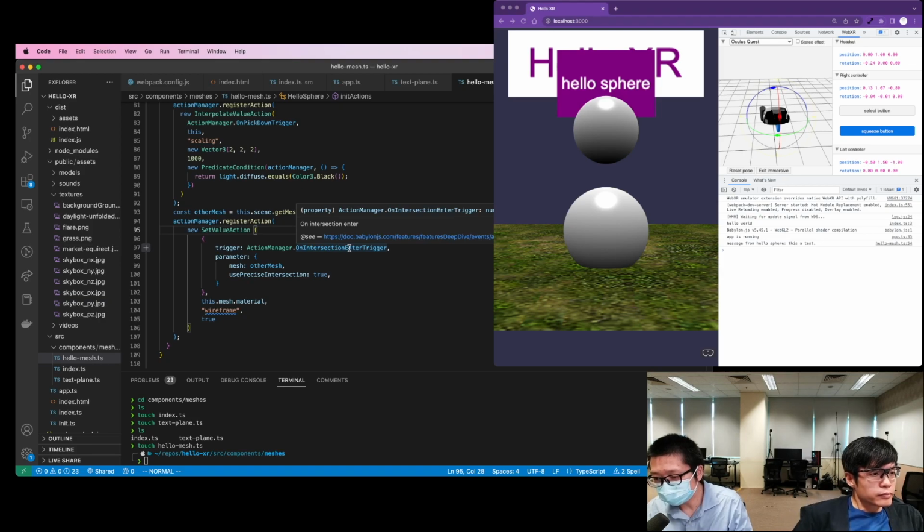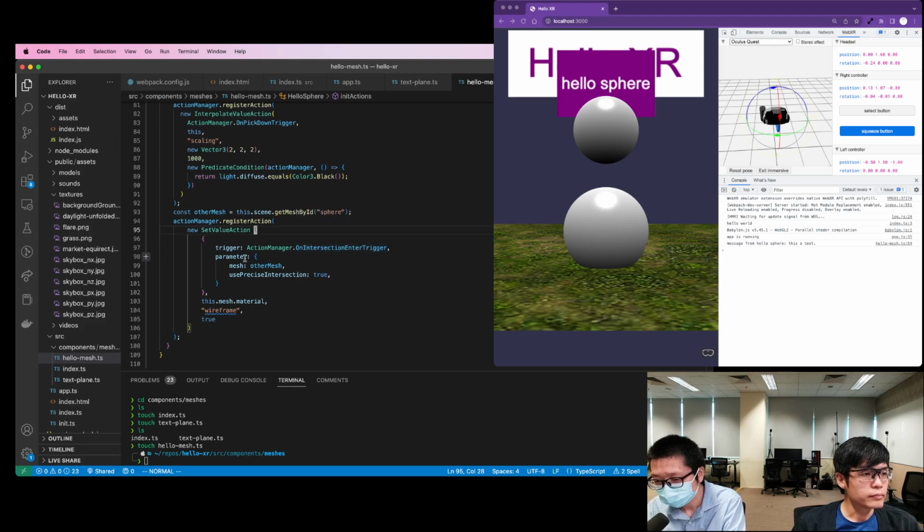So when it's intersecting with another mesh, it will trigger the event. And we give the parameter here. So you give the other mesh you want to check the intersection with, and also you can use precise intersection, or by default it's false because it's expensive.